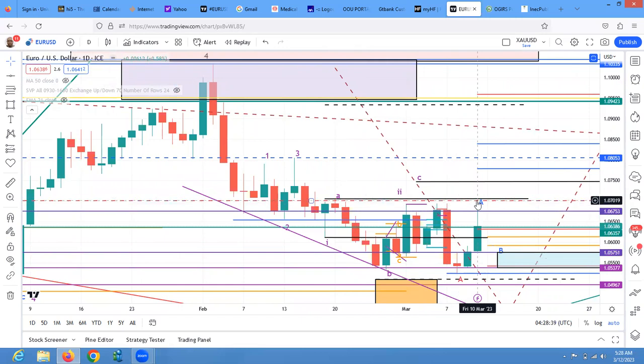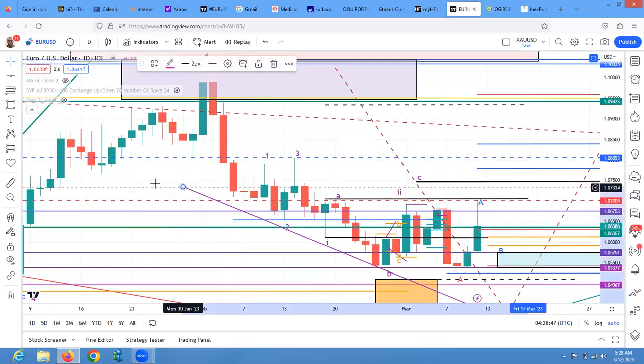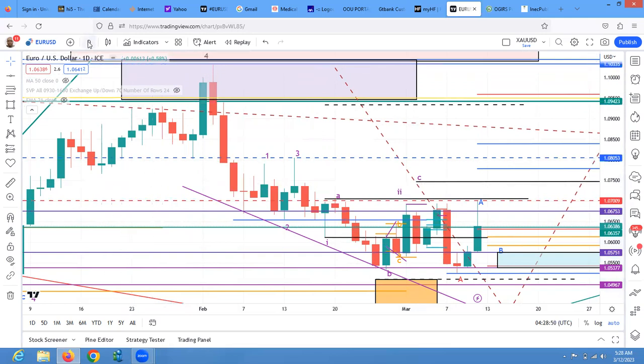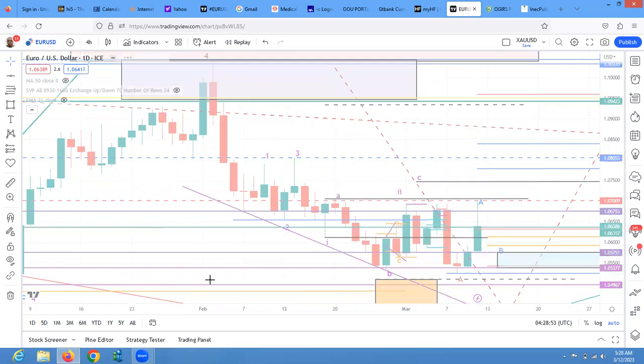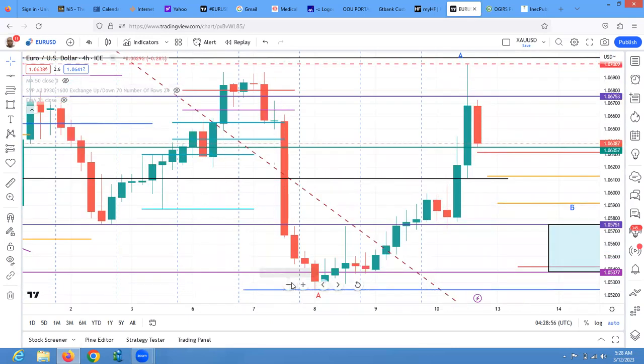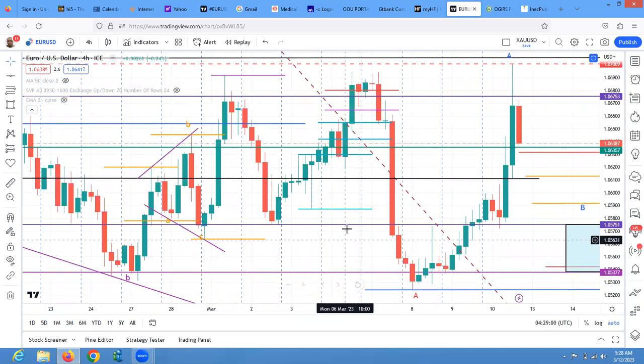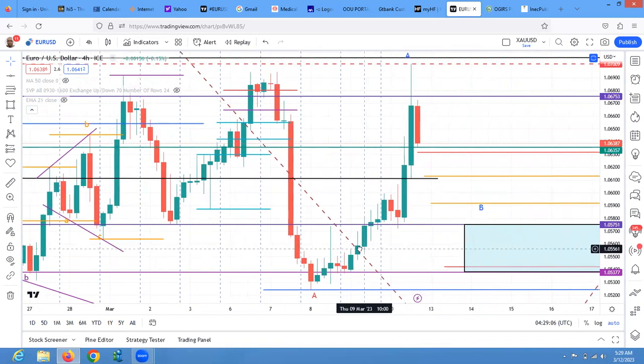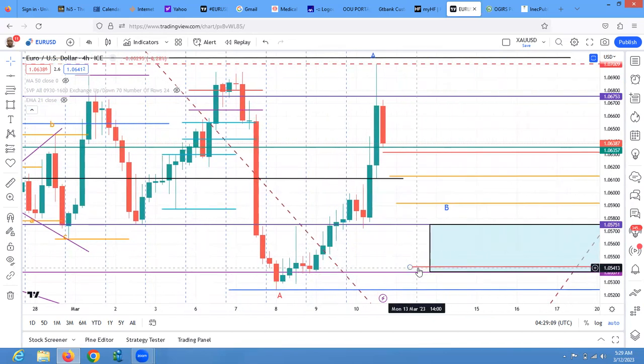But we are going to see the manner this one is going to be correcting down. So that's what we are saying now. So this is the weekly support. This is the daily support. And that's the area we are looking at now. I don't expect price to breach here. So it's more or less in between this area A and this area B.